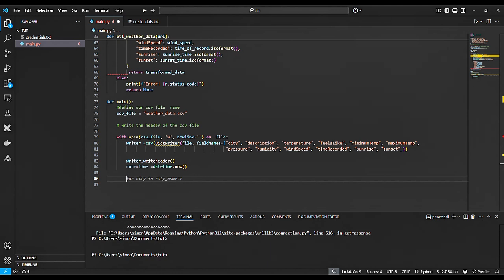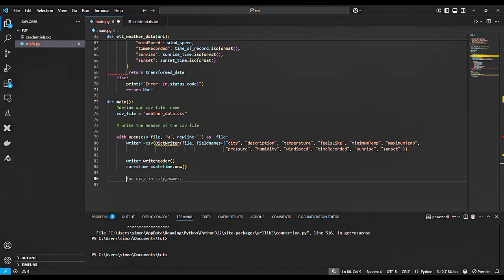It will fetch the data for each city, and then it will transform the data for each city, and then it will append only one row, and then it will print. Then it will wait for 5 seconds before fetching data for another city, so it helps avoid API rate limits. It will run for 5 minutes and then stop.